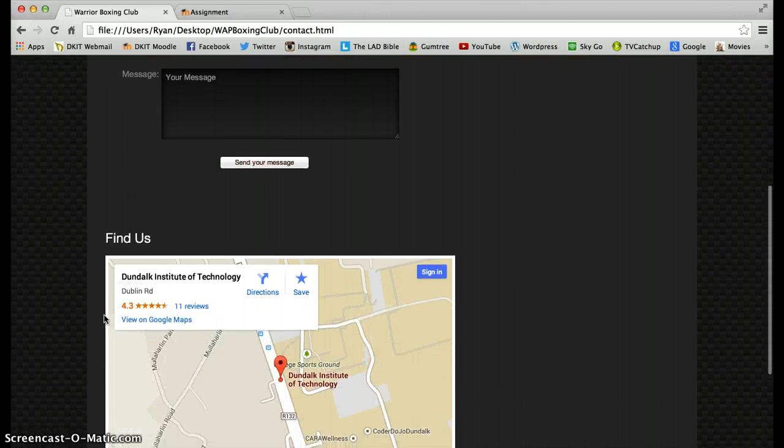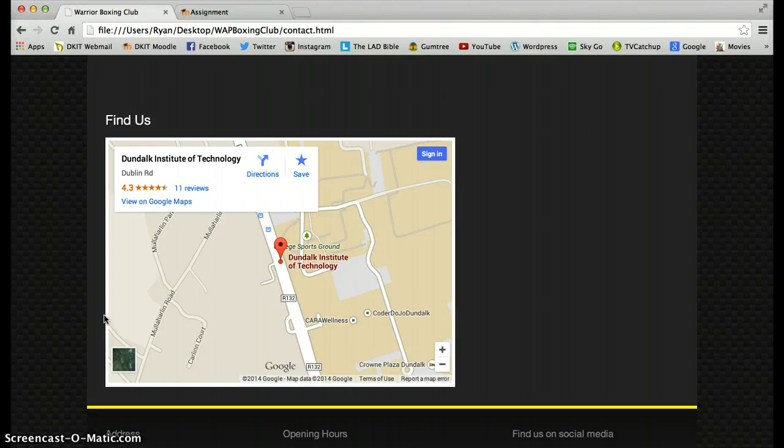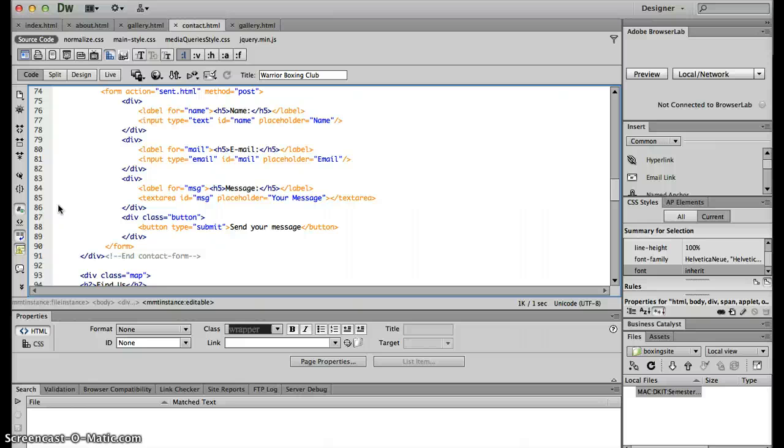So the next part then was the map, which we have here. Again, it was my role just to get the code for the map here, which was actually quite straightforward once I found out how to go about it. Basically, I found that the easiest way was simply to go to Google Maps and search for the location that you wanted. For this case, just to keep it simple, we've gone with the Dundalk Institute of Technology location on Google Maps. And on Google Maps, there is a section for embedding code. So I've just taken the code and implemented it here into a different page.